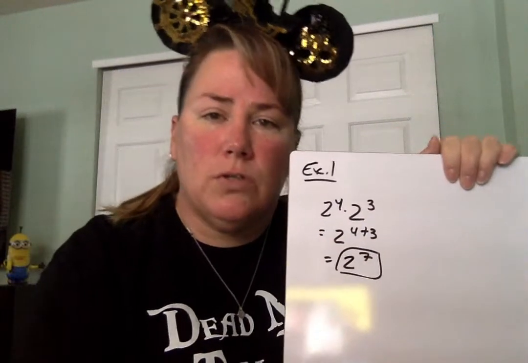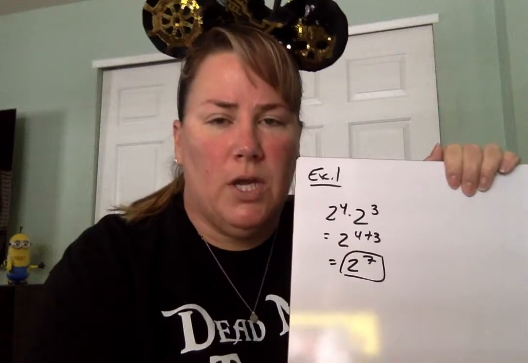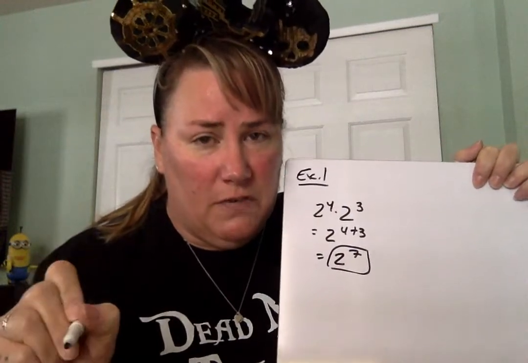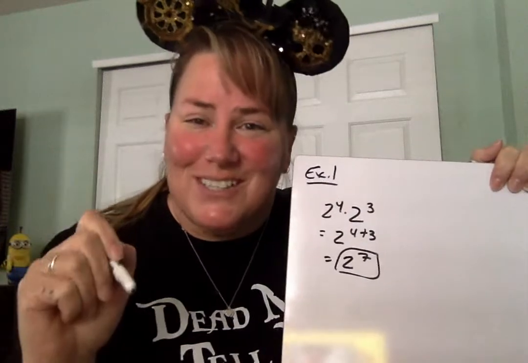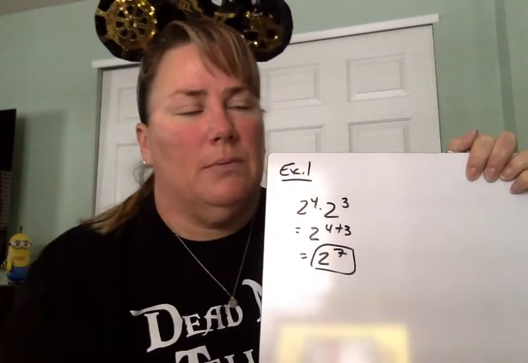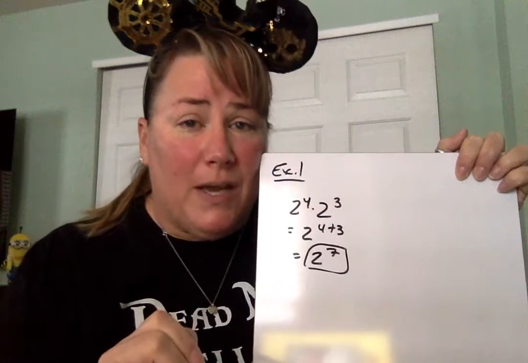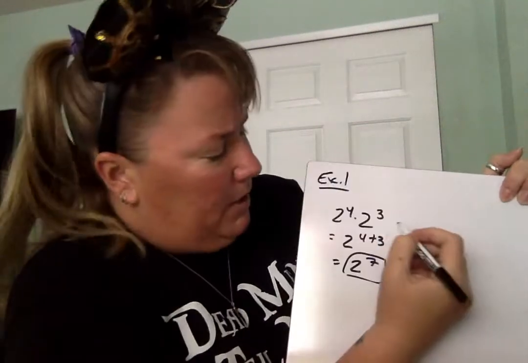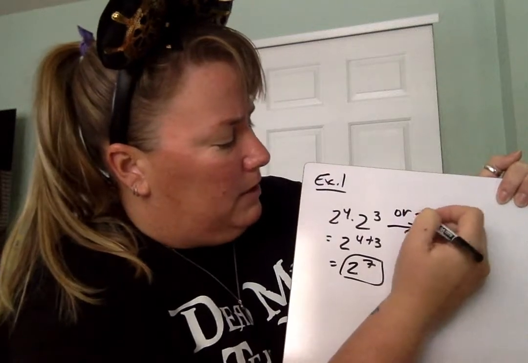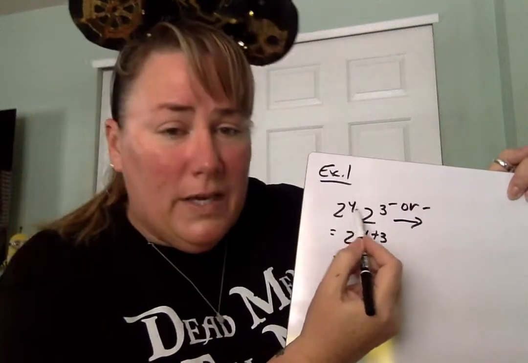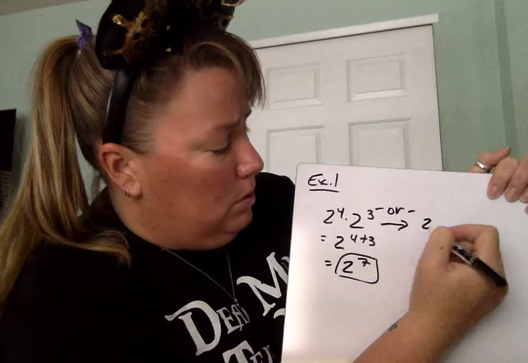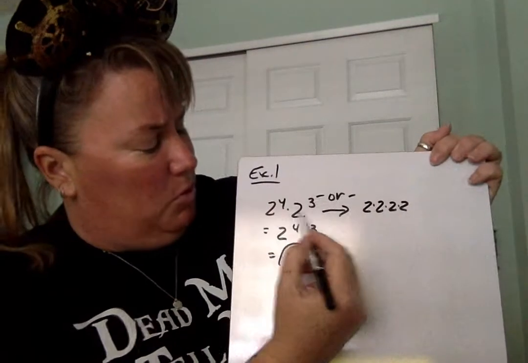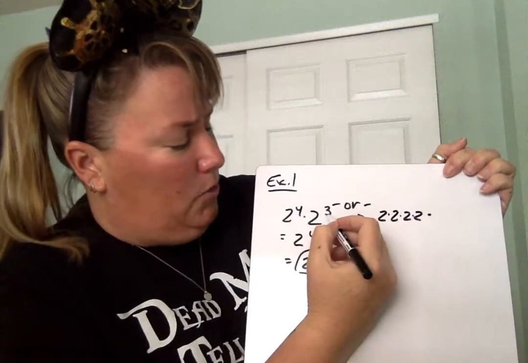But the cool thing is you do not need to use your properties this whole time. You can expand it, and here's what it looks like. And after watching my first video, now that I have to redo it, I'm not going to expand every single problem. If you need more help on expansion, send me a message with your number, and I'll call you back. Okay? Here we go. Here's what it looks like expanded. What is being raised to the 4th? 2. How many times? 4. And then we're going to multiply that by 3 more 2's.